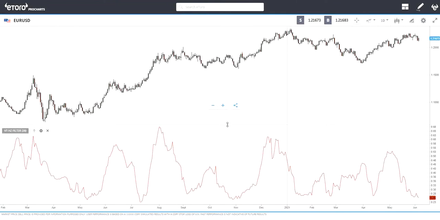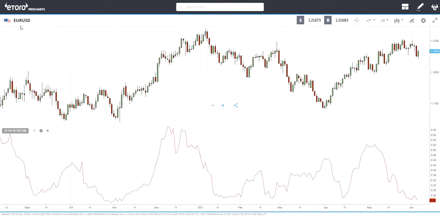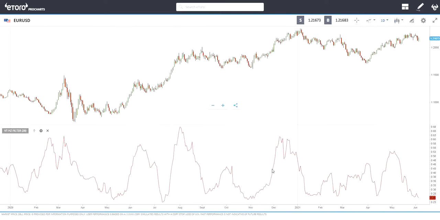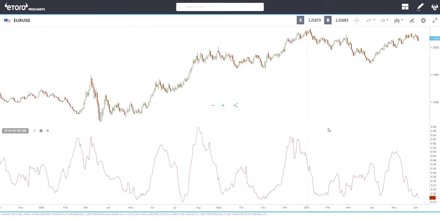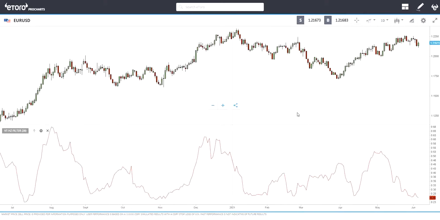This indicator gives you some good information, mostly about the trend. We are looking at euro, US dollar, and we are on daily charts. This indicator is very good on the longer time frames. So daily, weekly, even 4 hours is okay. But I don't recommend this on the smaller time frames like hourly. Anyway, that depends on you guys. You can go and back test it and see if you can use it sufficiently on the smaller time frames. That's up to you anyway.